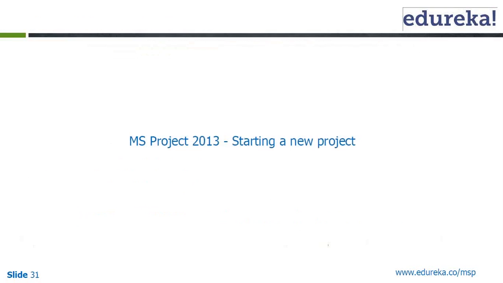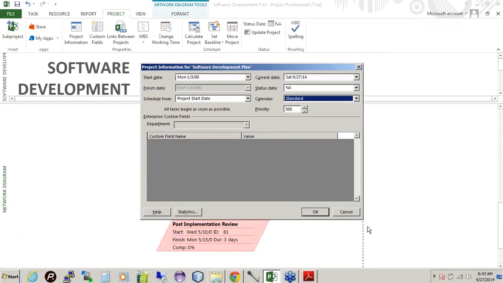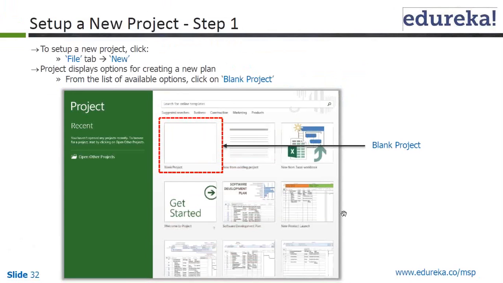So how to start a new project? The next slide talks about starting a new project. What you have to do is File. In case you are feeling some lag, you can stop me; I can be a little slow. Right now I'm shuffling between the actual tool and the Edureka slides. So don't get confused; there will be a slide number and Edureka, to make sure that you know which one we are on. So we are on the slide right now.